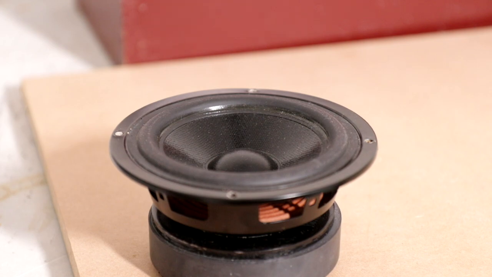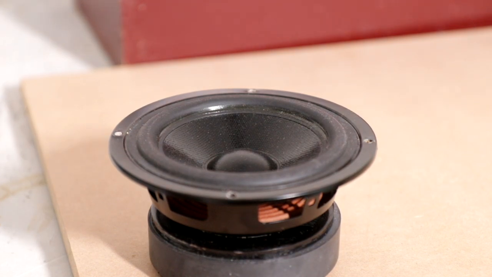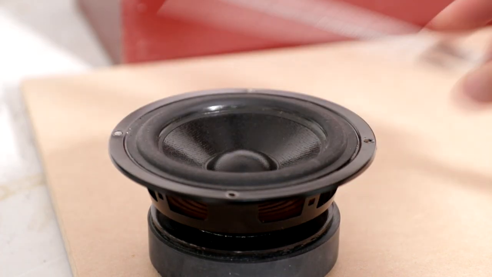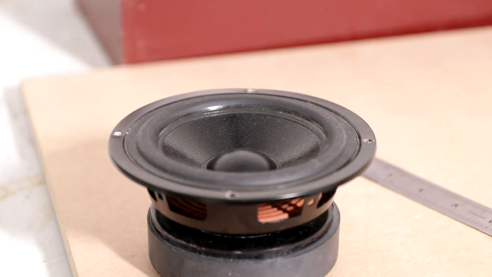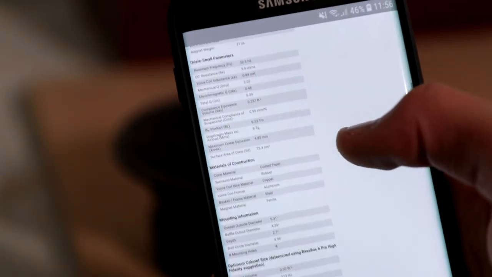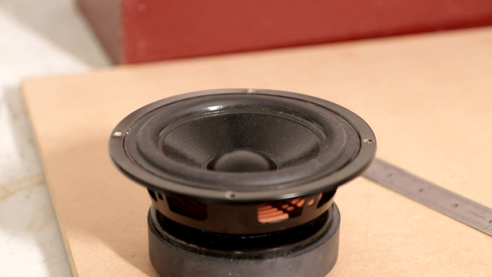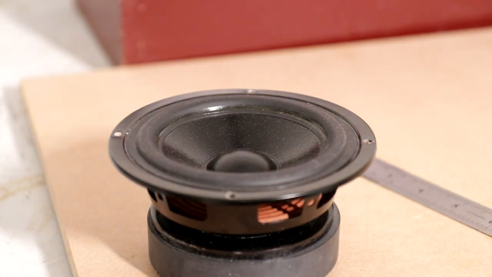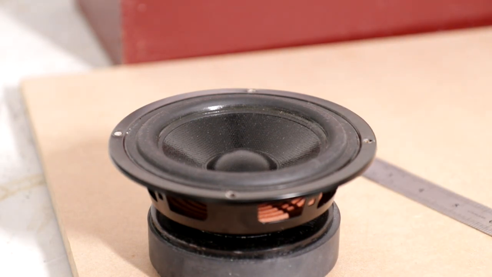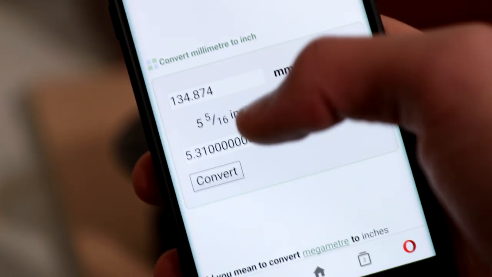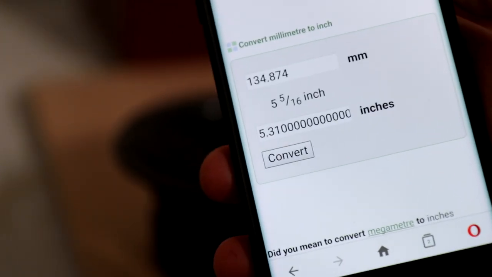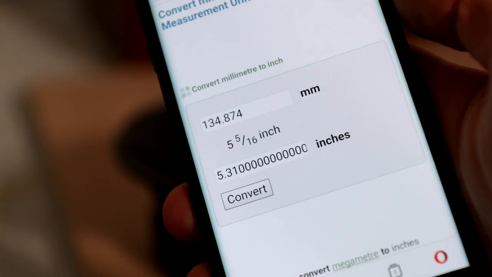Then what we'll do is measure across the entire face of the speaker driver and compare it with that of what's on Parts Express's website. So the speaker is measuring a little over 5.3 inches. And if we have a look on Parts Express's website, it lists that as 5.31. So we know that we have the perfect overall dimensions of the woofer. So what that means is we'll chuck 5.31 inches into an online calculator, and then once we convert that, we get five and five sixteenths of an inch.